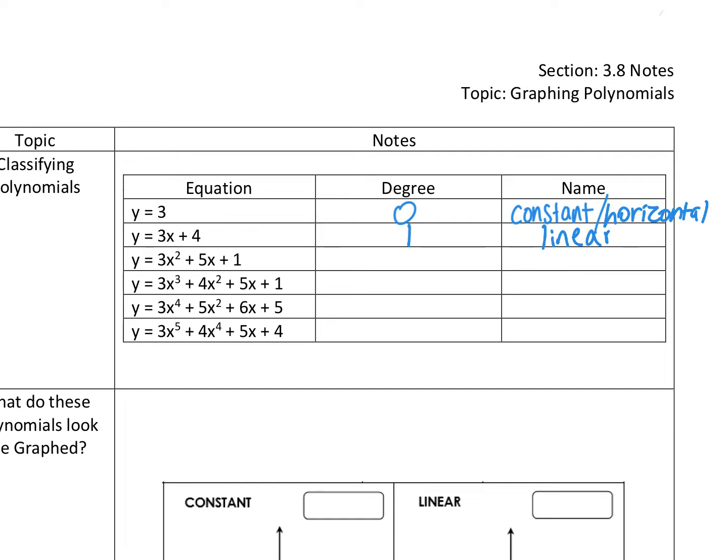Perfect. Okay, next one. The degree is 2. The highest exponent is 2. That's what degree means. What does something with the highest exponent of 2 look like? Starts with a Q. Yeah, these are not quadratic formula, but just quadratic. And those make what kind of shape? Kind of like a U shape. Yeah, parabola is better. It's a better word.